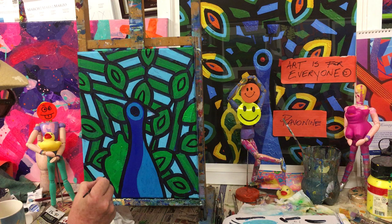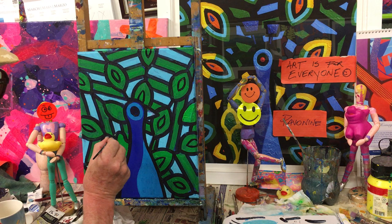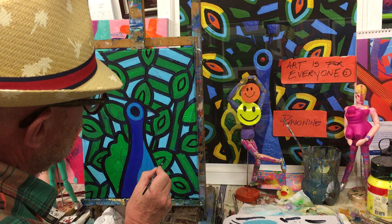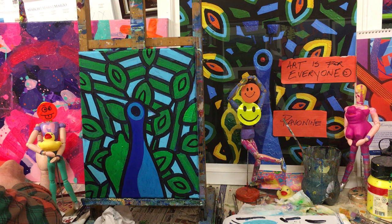We can get that with the bigger brush. I'm just doing it because I have some deep tone on the little brush. As I said, don't be worrying about any colors that need to be reinforced. That'll all happen in good time. That all happens eventually. Now you see, I think I got them. No, I didn't get them all. There's one there. Look, there's always one.